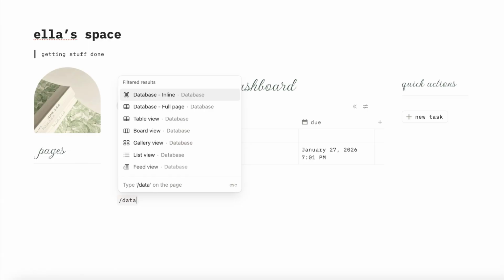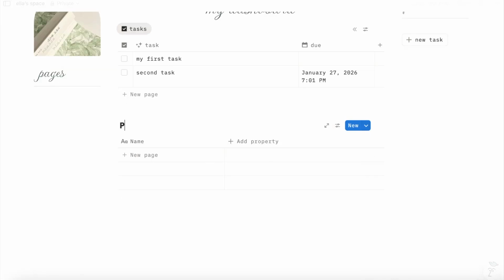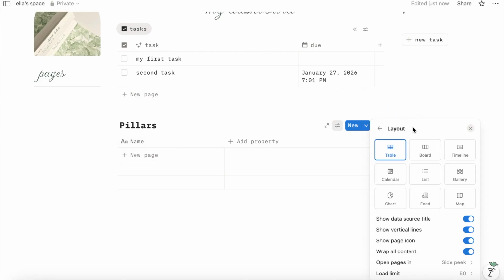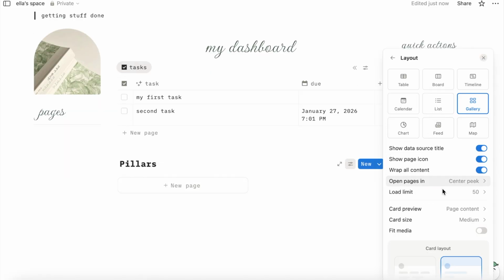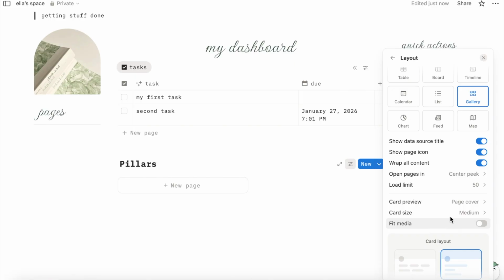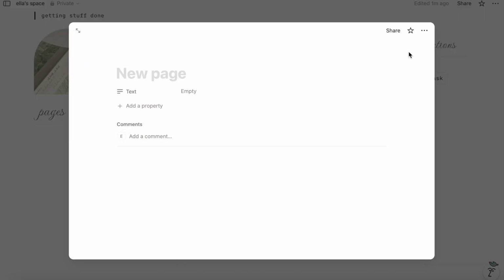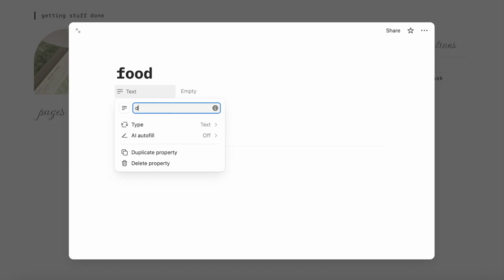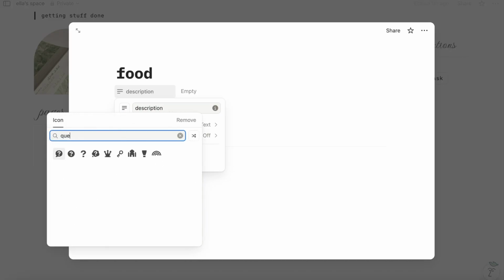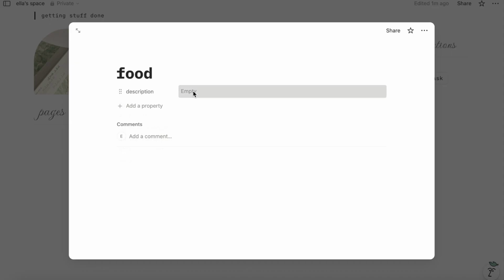Now we're going to add another database underneath, and I'm going to call this the pillars. And basically these are my little mini workspaces that I have for the different pillars of my life. So you can use this as a way to organize your notes and anything that goes in these other parts. By having these separate workspaces, it also means that you can then grow it in the future and add loads of new pages and functionality into your Notion workspace. So I'm going to add my first pillar here, which is going to be the food section. I'm also adding a new property, which is the description, and I want this property to appear on the main database, just so I can see from a high level what this workspace actually is.